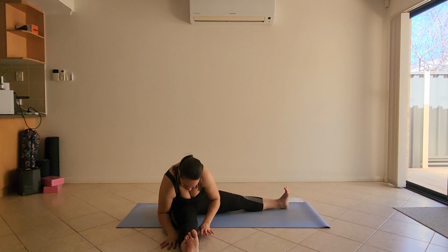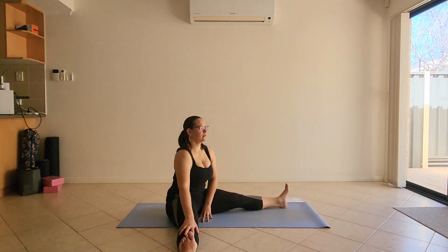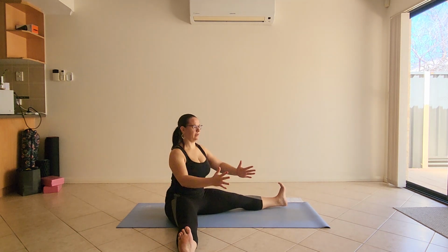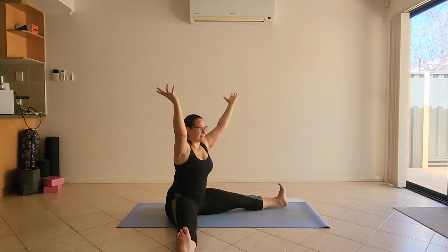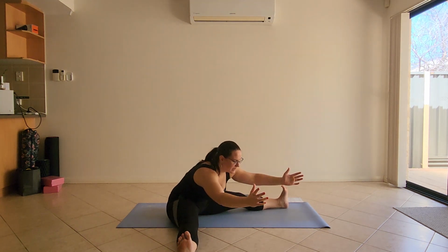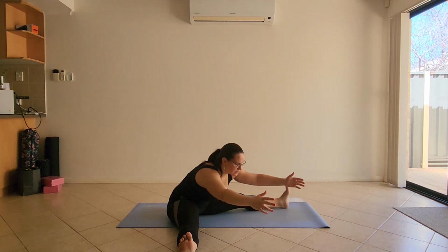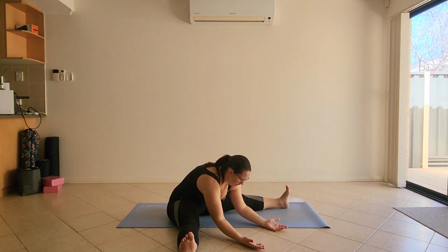And slowly we come up, lengthening the spine and facing straight ahead between the legs. Inhale, reach the arms up. Exhale, hinging from the hips, reaching forward, keeping both feet flexed. Continue to reach with the chest. And from here, just allow the arms to fall where they may.